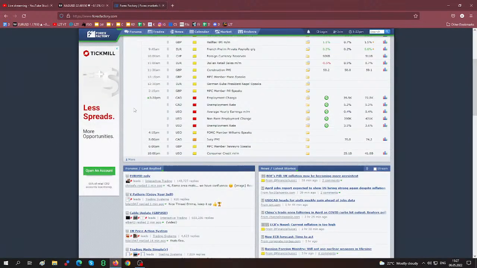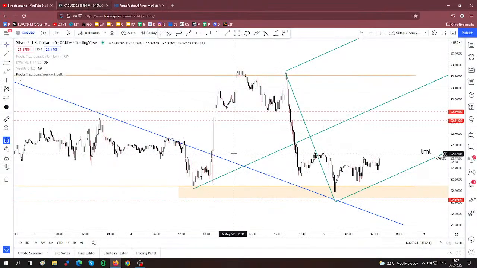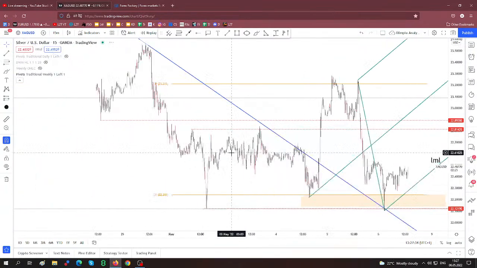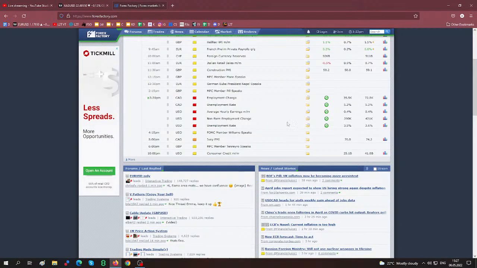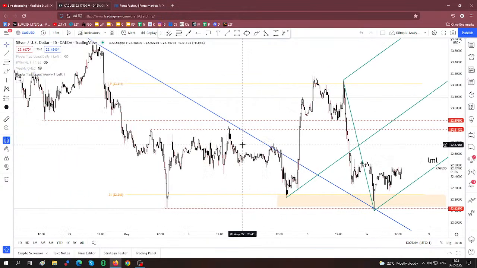Let's take a look, guys, at the economic calendar. I don't know, maybe if I identify something really good. But right now, it's risky to front run the U.S. data dump, because, as I've said, non-farm employment change from the United States is a high impact event, along with the unemployment rate and average hourly earnings. Also, if you're trading the Canadian dollar or US oil, in my opinion the Canadian data could also have a big impact on the US dollar, on the dollar index. That's why it's risky right now, and maybe I'll wait for the economic data before I take action.